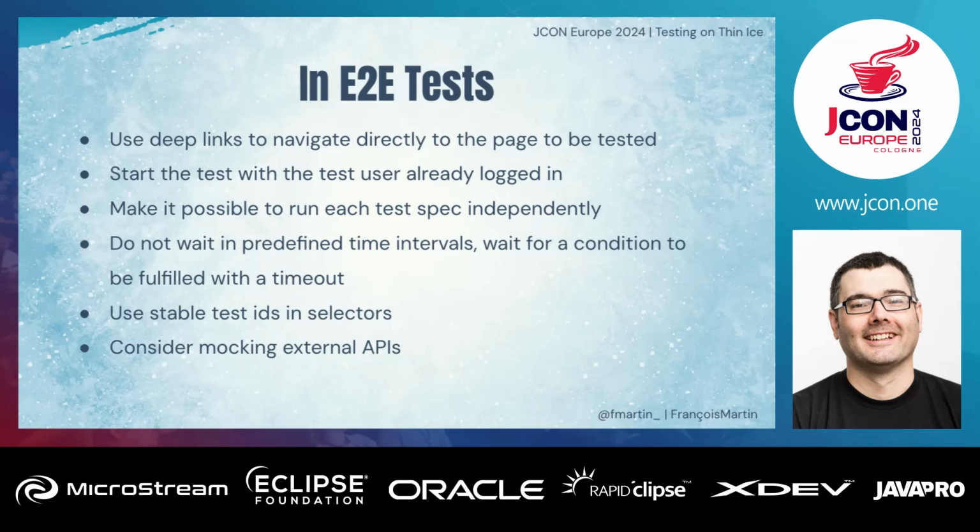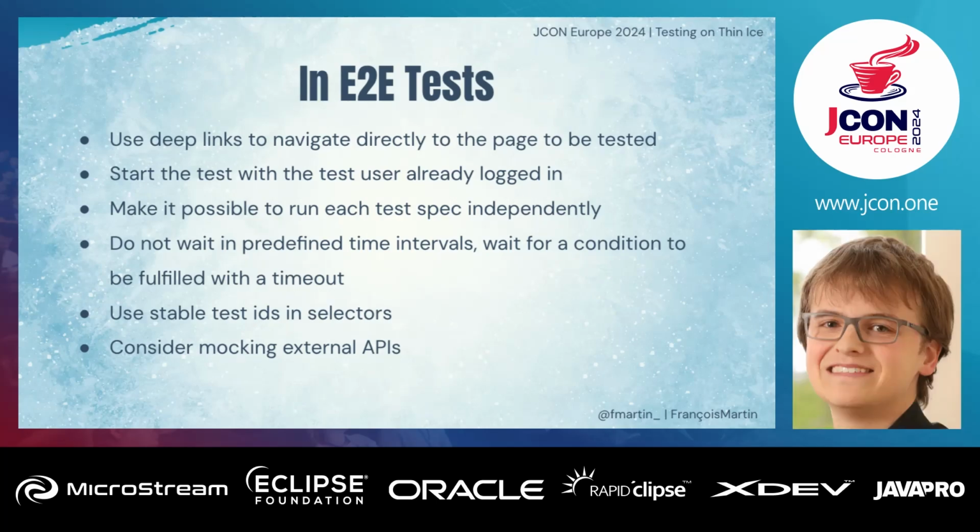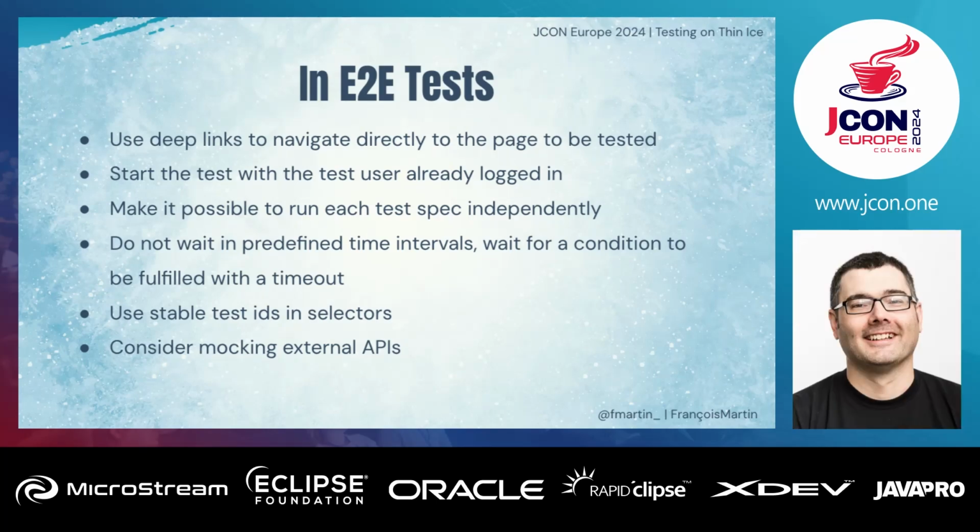If you have multiple environments available, then it really makes sense to mock your external APIs in the earlier environments for sure. In the later stages, if you don't have any throttling, rate limiting, or paid requests that you have to make to these external APIs, then I really recommend you use the real API because this gives you bigger coverage. Of course, this comes with more flakiness because if the service is down, then the test will be flaky. But if you limit it to one environment, this shouldn't be too big of a problem. And you can do this, or should do this, in an integration test as well, by the way.